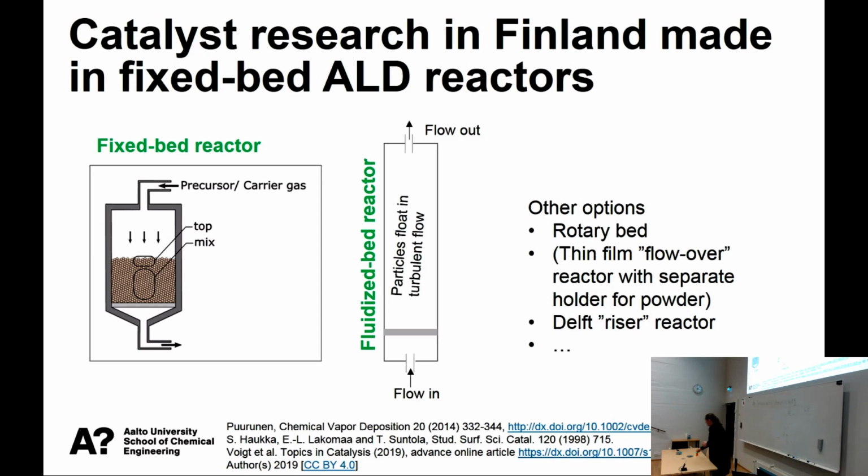And then many people actually, I think most of the literature that you would read now, people have been using the same kinds of reactors where you would put a flat wafer, but they have put there a tray with the catalyst particles, and then you have just flow over the tray. But you will understand that there will be diffusion limitations. And I would never be sure that these catalysts are uniform throughout. So the type of CHEM-EDS line scan that I showed from my work a long time ago is actually not typically presented in the literature at the moment. So I'm myself a tiny little bit skeptical for the uniformity, if not reported.